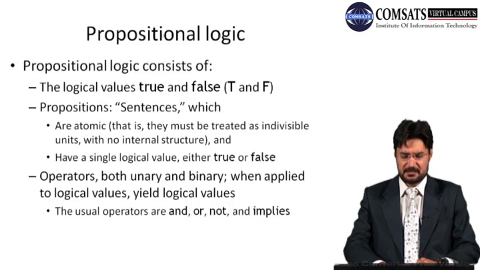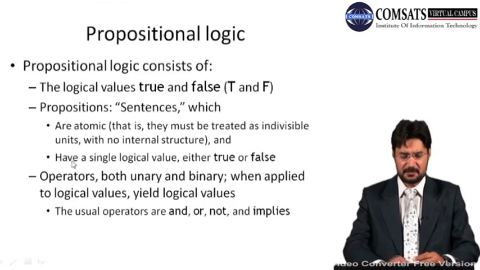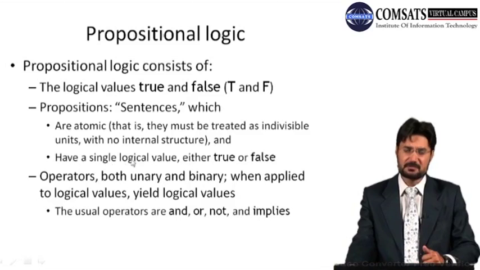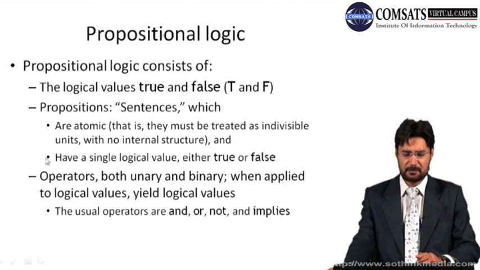Operations हम कौन कौन से perform कर सकते हैं, जिस तरह मैंने आपको बताया कि इसमें पिछले इस पॉइंट में having a single logical value either true or false, ये भी हो सकता है कि वो single value हो, वो या तो true होगी या false होगी. मतलब ये कि हम ज़रूरी नहीं है कि कोई दो values compare करें, हम एक value भी ले सकते हैं. Operations कौन कौन से हम कर सकते हैं, both unary and binary. हम किसी भी sentence के ऊपर या unary operation perform कर सकते हैं या binary, so either can apply.